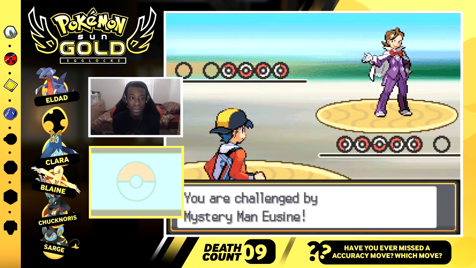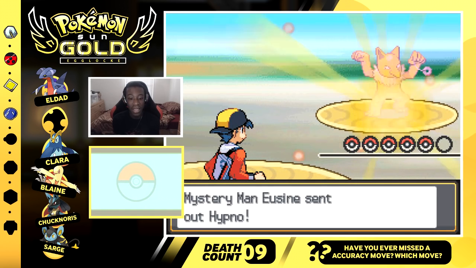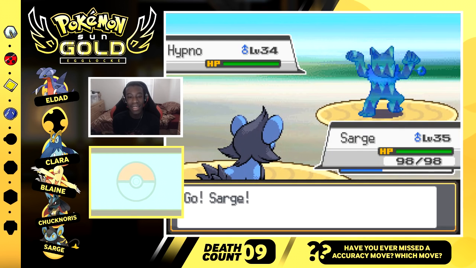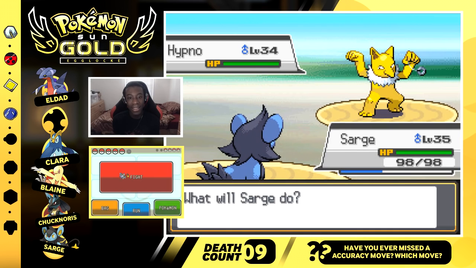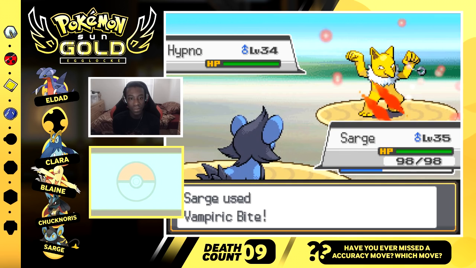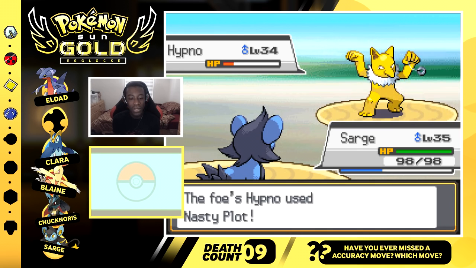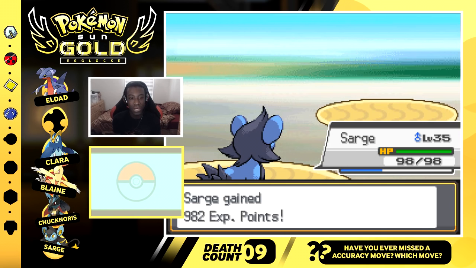Yeah, let's battle. Woo. Oh no, he leads with Hypno, and it's level 34. Okay, well, this is great. Level 34. So what level is Chuck? Level 36? I feel like it's gonna be level 36. It has to be level 36.